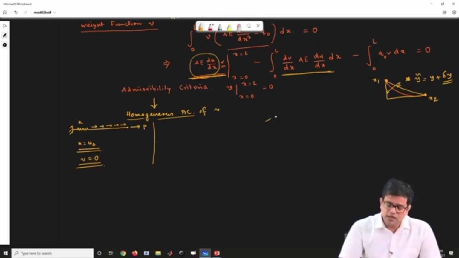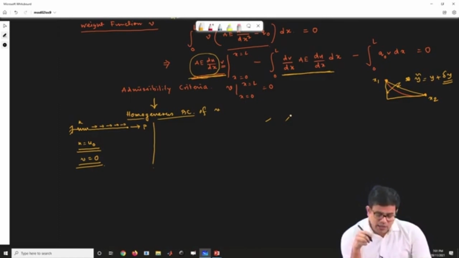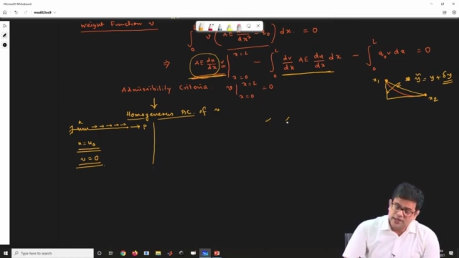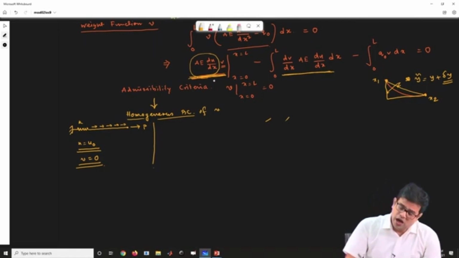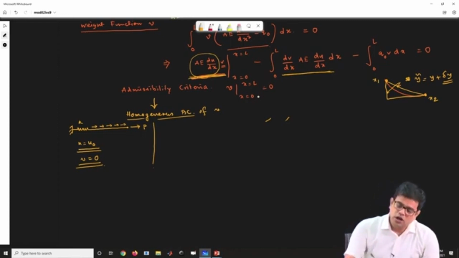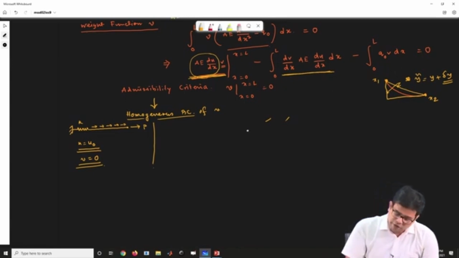So there are 3 steps. First you form the integral statement, then you take the integration by parts. The condition for choosing the weight function is that V has to satisfy the homogeneous boundary condition when u is specified. That is the second condition, and the consequence of this integration by parts is that we naturally arrive at the natural boundary condition, or the Neumann boundary condition. But if you look carefully, we have not satisfied the u equals 0 condition. That means when you discretize or finally solve this problem, you additionally have to impose the Dirichlet boundary condition. So in the weak form, the natural or Neumann boundary condition appears automatically.